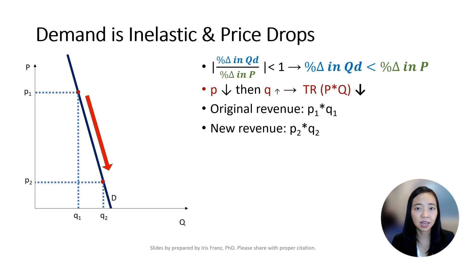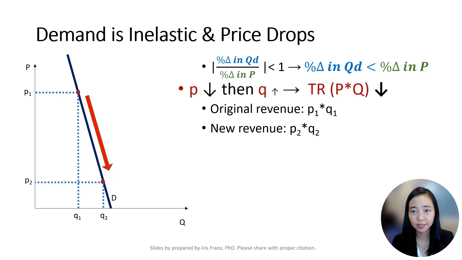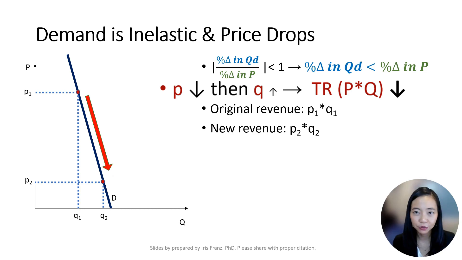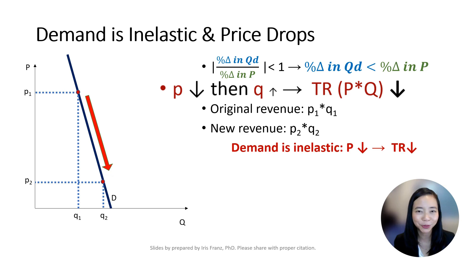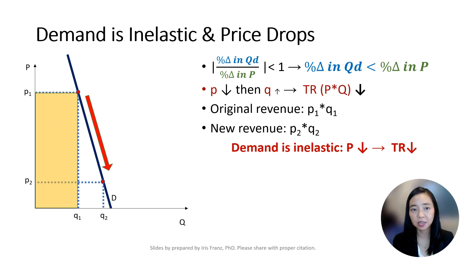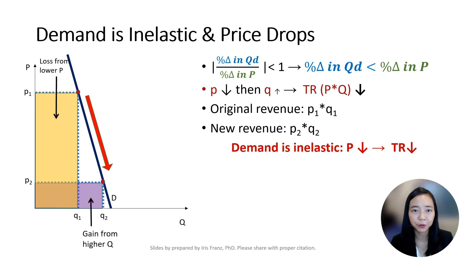If the demand is inelastic and the price goes down, then quantity demanded will increase by only a tiny little bit. Draw a downward pointing arrow beside the price to indicate the price drop, and draw a tiny upward pointing arrow beside the quantity to show the tiny increase in quantity demanded. As a result, total revenue will be dominated by the relatively larger arrow — the drop in price. Therefore, total revenue will go down. The initial revenue is P1Q1, the yellow rectangle, and the new revenue is P2Q2, the purple rectangle. As price drops, revenue increases a little from a higher quantity, but we lose even more revenue from the price drop. Therefore, total revenue goes down.